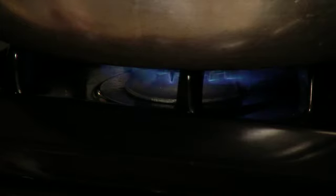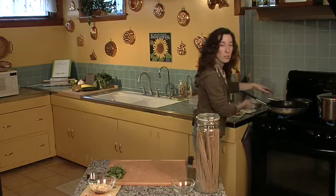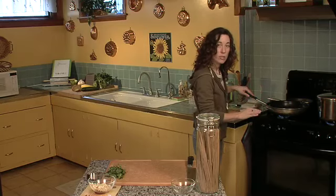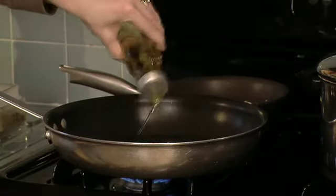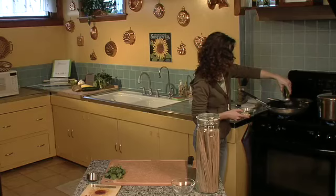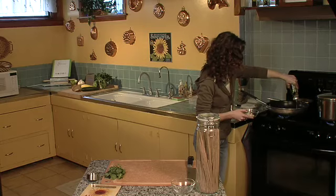Now let's get our pan hot so we can sauté the garlic. I would say to be over medium heat. You want to slowly heat your garlic and get it a little golden and fragrant. I usually use about a quarter of a cup of olive oil and just add more if I need to. You really want to get a lot of oil in the pan here.